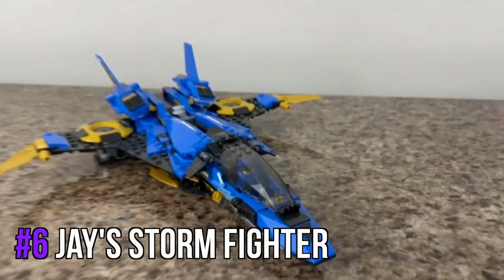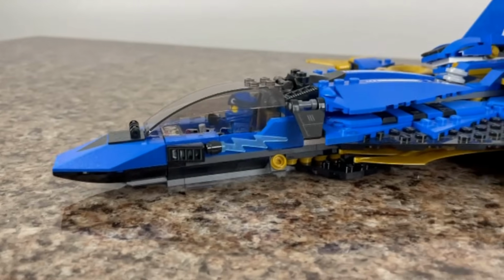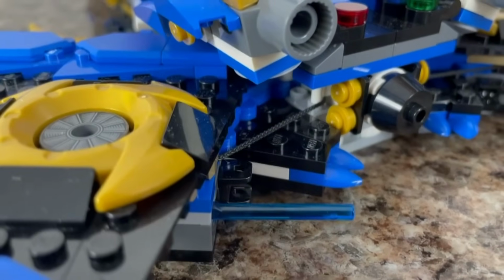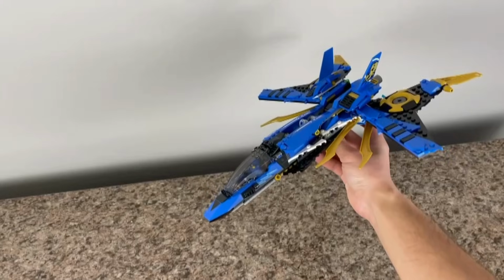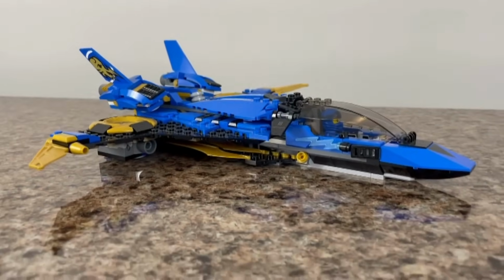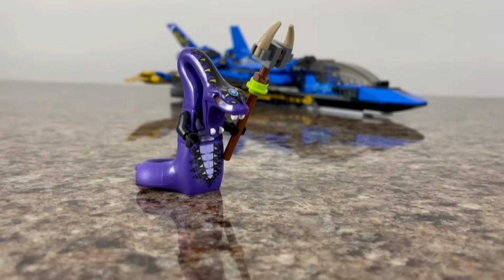Had they stuck with a similar method of activating the function that was seen in the original, this honestly would have been much higher. Jay's Storm Fighter is pretty much a better version of the Kai Fighter. The Legacy version is a huge upgrade from the original. It's not only bigger, but the function also works significantly better. The new version uses string parts attached to a lever in the middle of the jet that can be pushed forward to spread out the wings. This change makes this function elite, and it works so much better than the original one, which I found to be inconsistent at best. Plus, this set also comes with Pythor, which definitely helps push this set up compared to some of the other Legacy sets that are pretty much just as good.